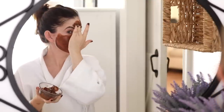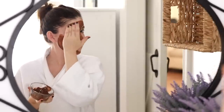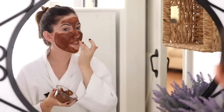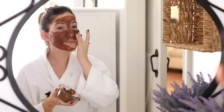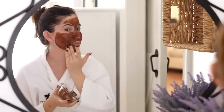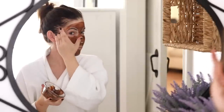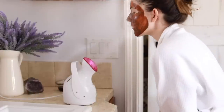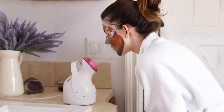Next I'm applying the mask after cleansing, before I get in the bath. I'm going to keep it on while I soak. If you just have a shower, put a mask on before you go in, bring your drink in with you, and enjoy a warm shower — you can even spray some eucalyptus or lavender in there. I have a facial steamer machine I love, but you can also pour hot water into a large bowl, place your face above it, and add herbs to open up your pores while the mask is on.